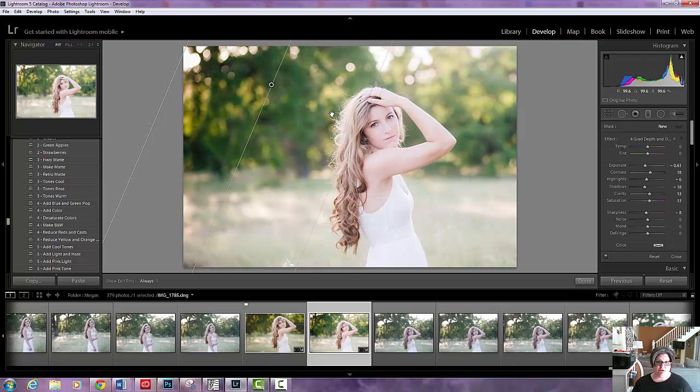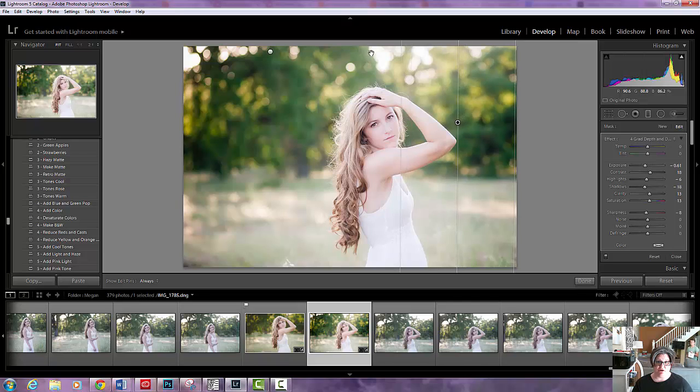So you could go this way, or you could be very gentle with it and go this way. And then you just leave that there. See, I didn't have to click anything else once I let go of it. See how it stays just like the plus sign? Then you come over to the other side, and you can do that there.